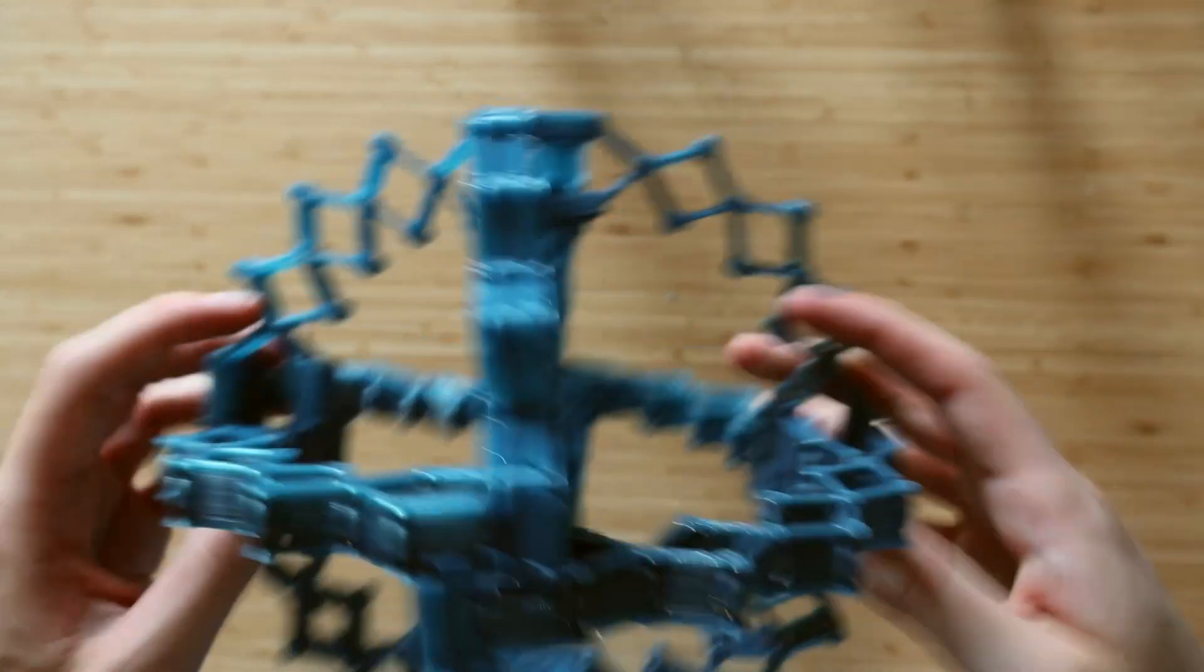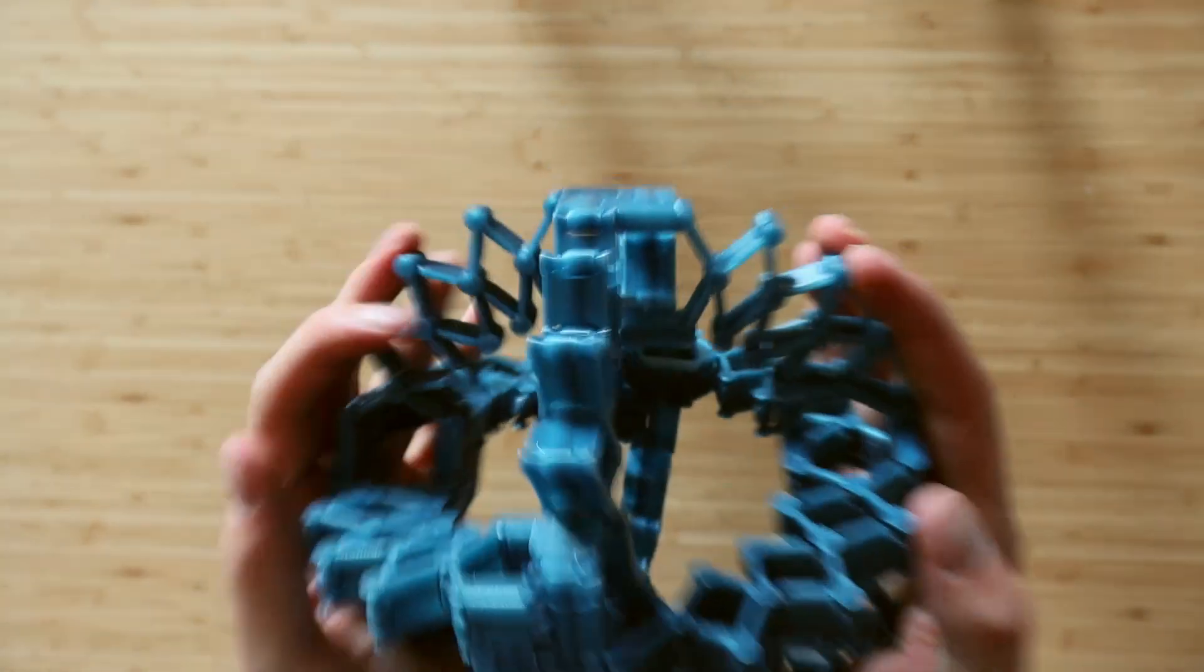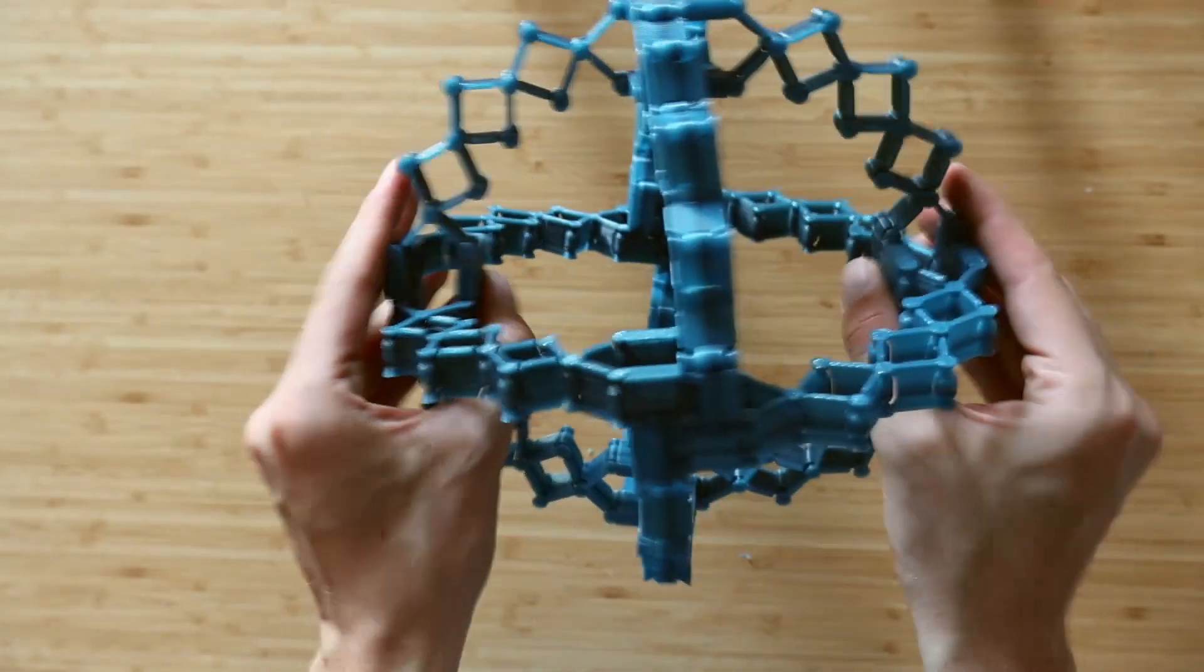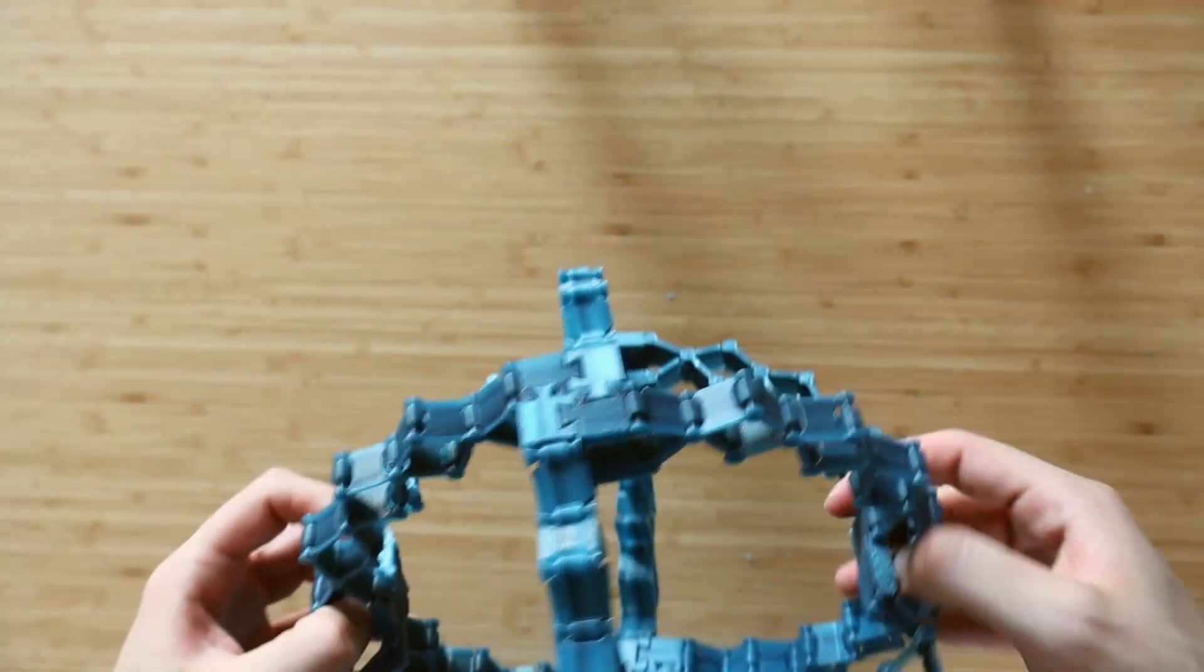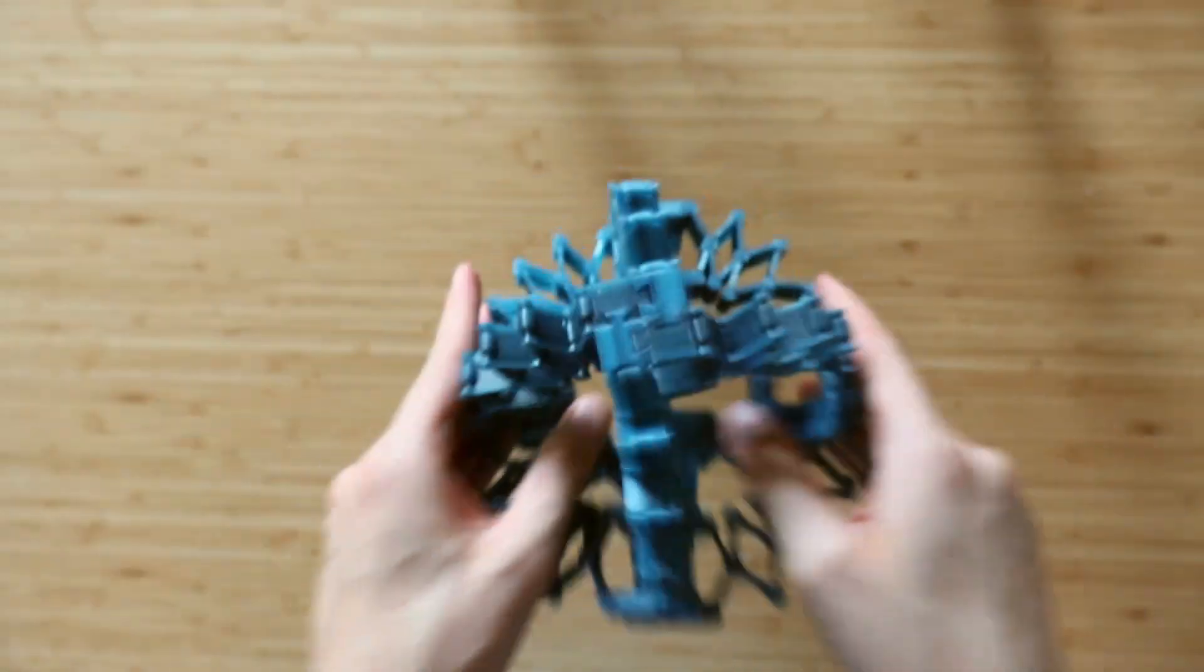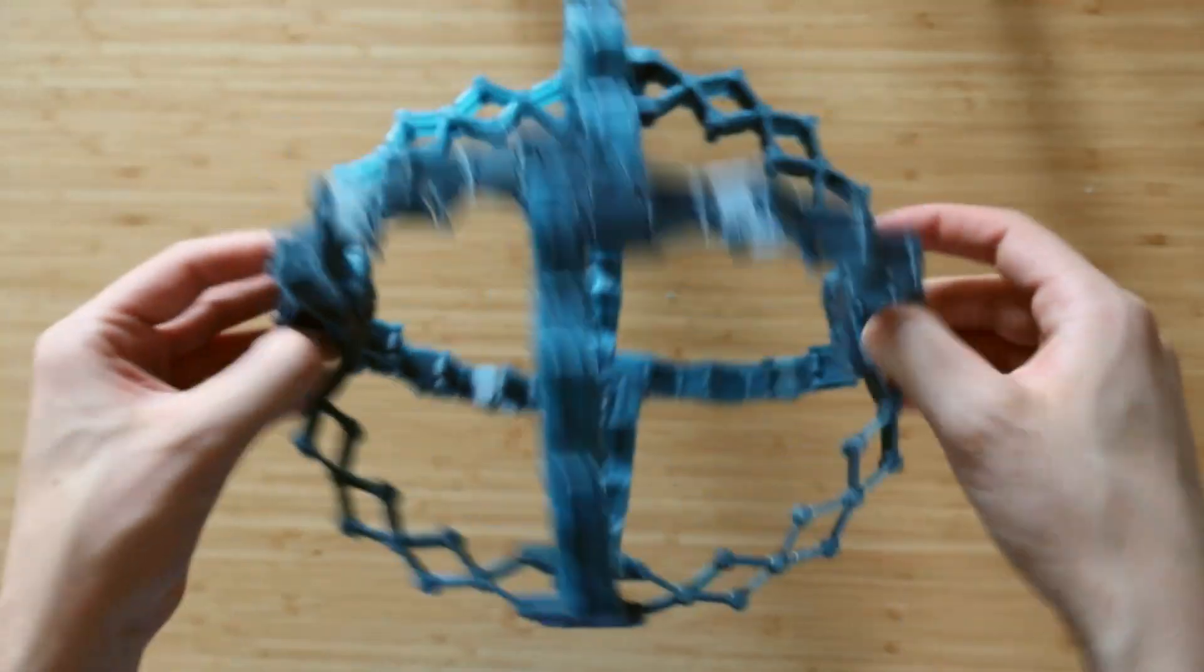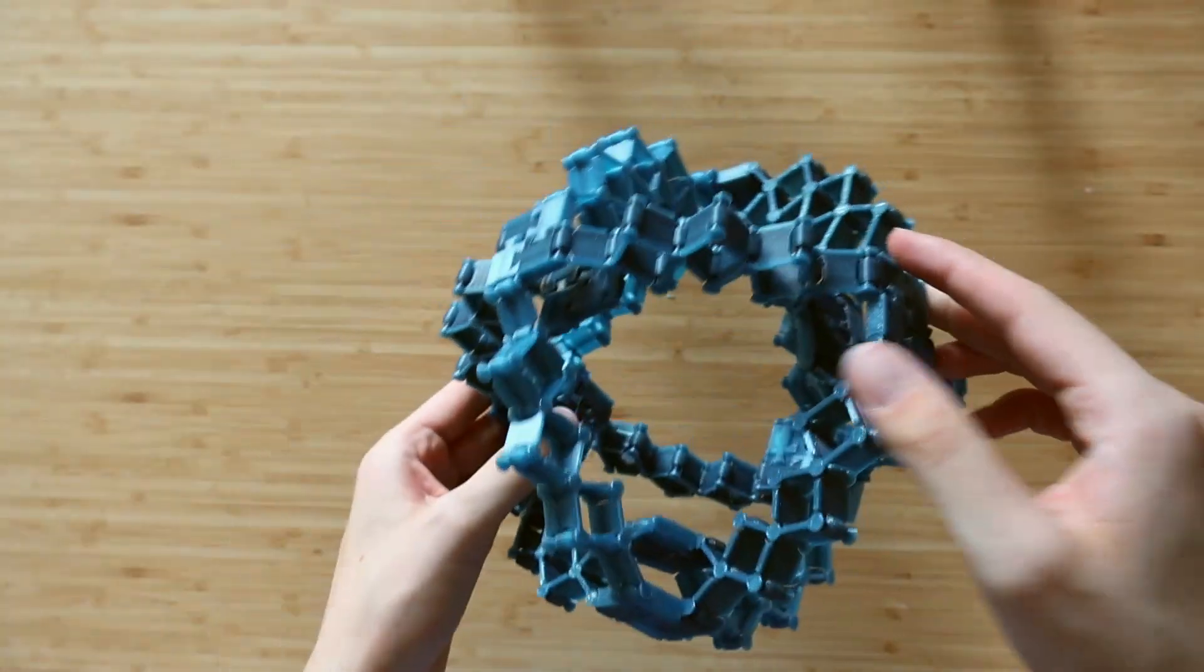So yeah, that's how you connect the Hobberman Sphere. The small one is a little bit more tight than the bigger versions. But you will need to loosen it up a little bit. So yeah, thanks for watching. I hope you enjoyed your little Hobberman Sphere. And I'll see you in the next video.